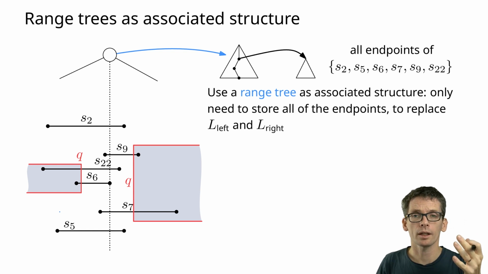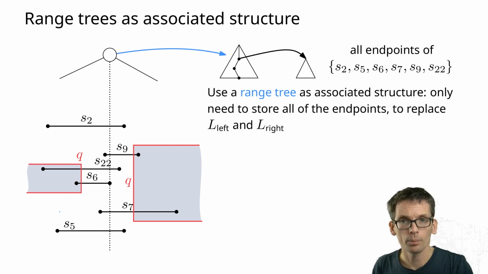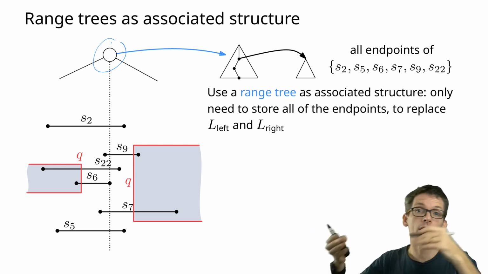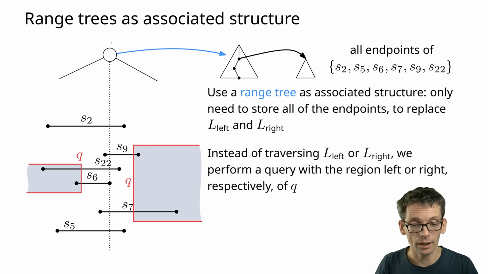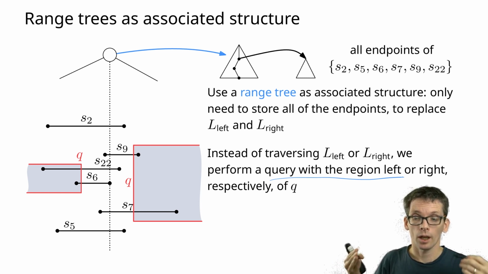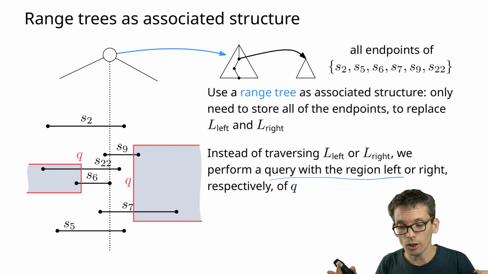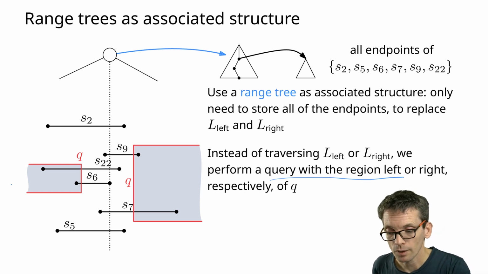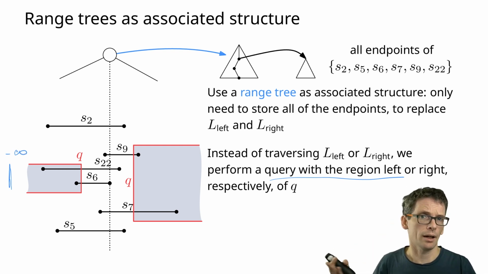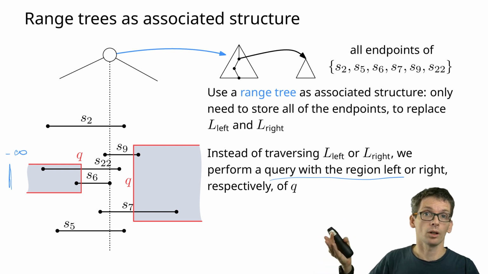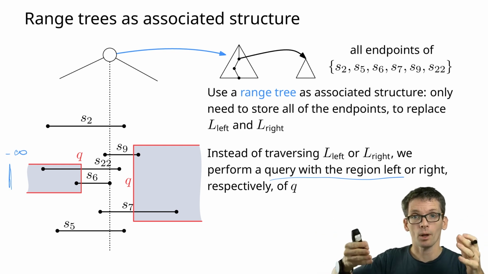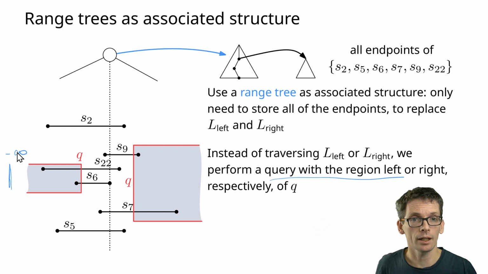And what do we do now instead when we do our query? Instead of what we previously did, that at this node we accessed the left list, and when we went to the right, the right list, what we do instead is we perform a range query in the corresponding region. Now this might look a bit strange because this is not actually a rectangle, but the side here you could say is at minus infinity. But in terms of range queries, that actually just makes the query a bit easier because we don't need to search for both boundaries of the range, only for, in this example, the right boundary, and the other one is completely to the left.